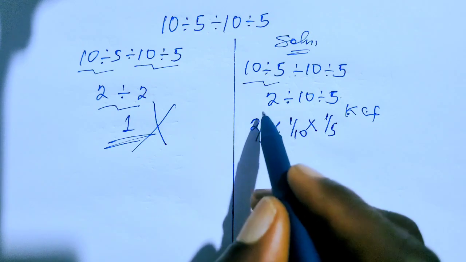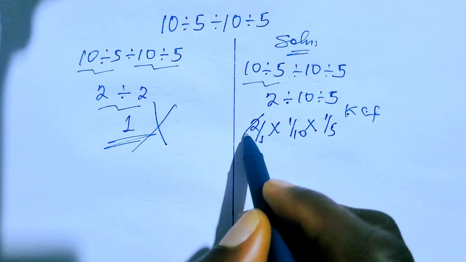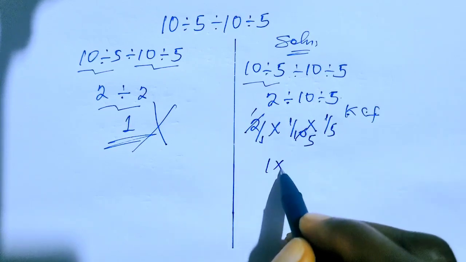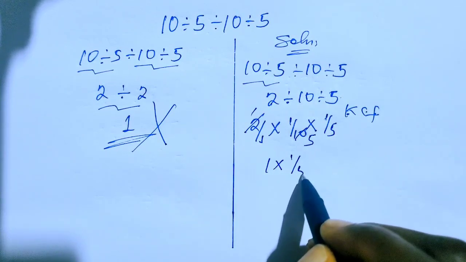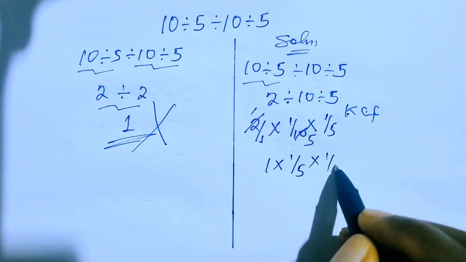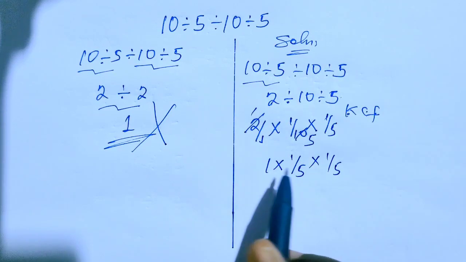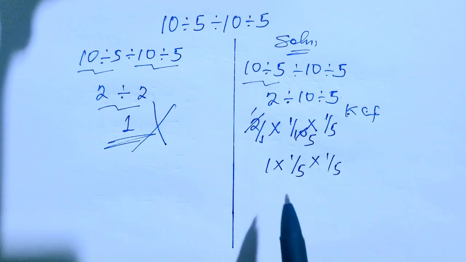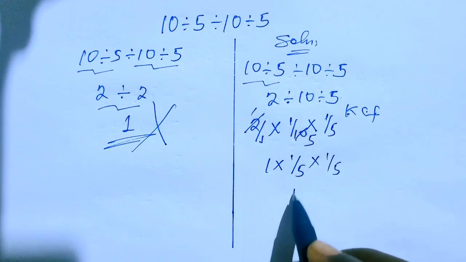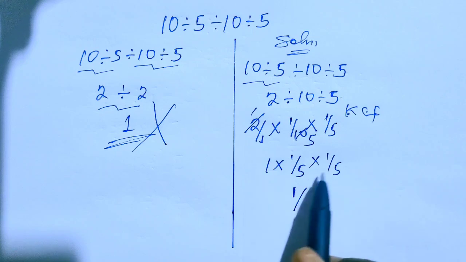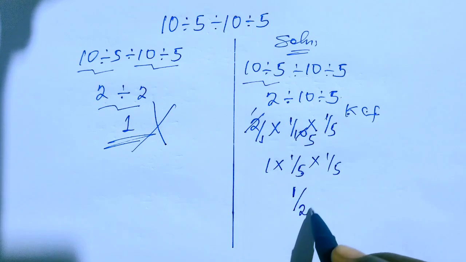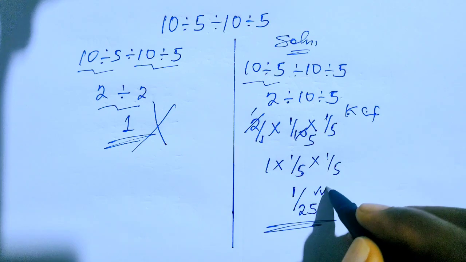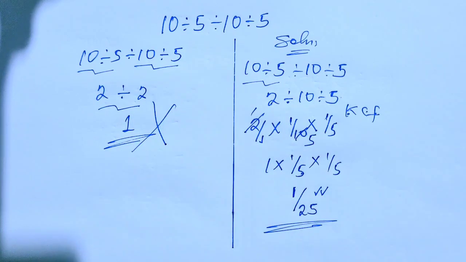And here, 2 divided into 2 is 1 and 2 into 10 is 5. And the whole expression becomes 1 multiplied by 1 all over 5 multiplied by 1 all over 5. If you multiply this out, we are going to have 1 times 1 times 1, that gives us 1, all over 5 times 5, that gives us 25. And this is the correct answer to this given expression right here.